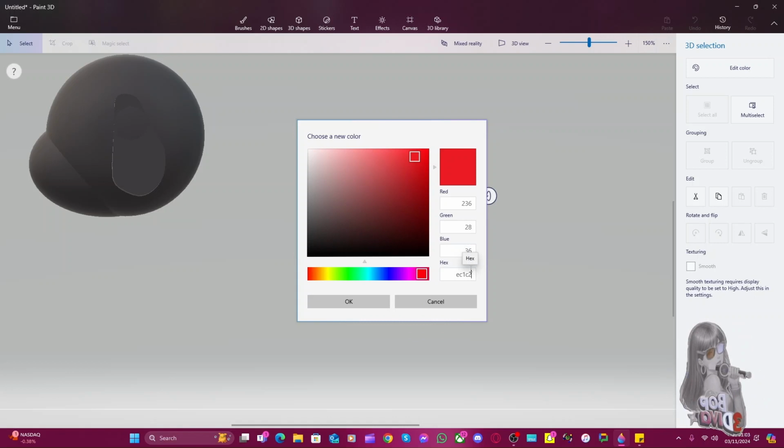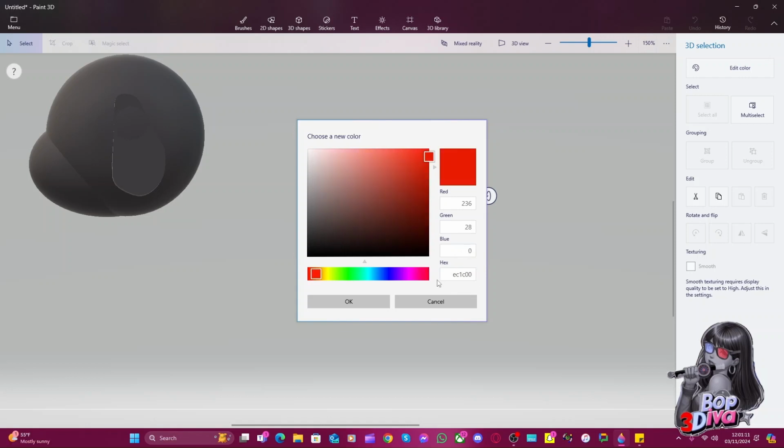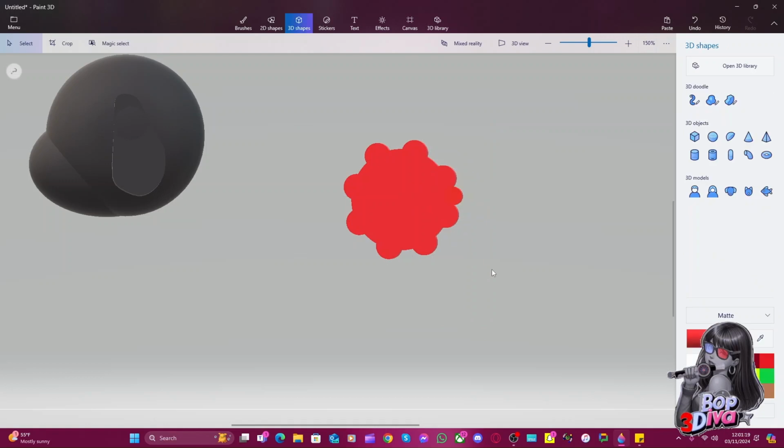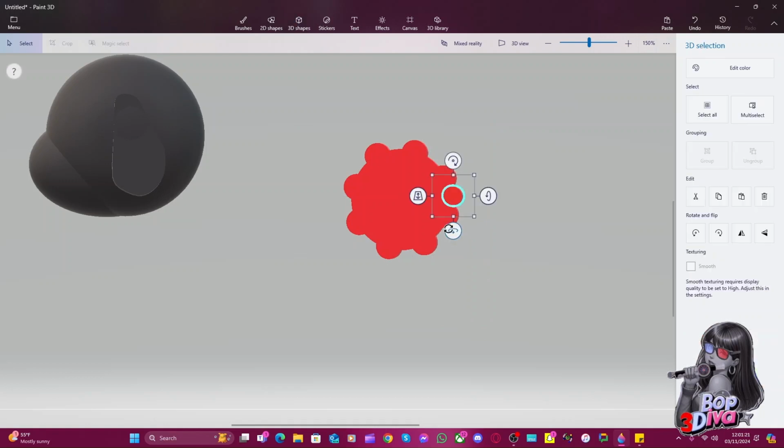So let's switch this to 0, 0. See, that's almost an orange. That should be good enough, I would think.